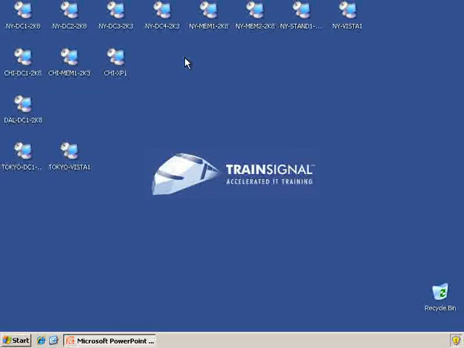Now, for this demonstration, we're going to need two different computers. We're going to use New York DC1 as our server, and this server is actually going to play multiple roles. And we're going to use New York Vista 1 as our client. Now, what I want to do in this example is I want to set up DHCP enforcement with network access protection. Now, as I mentioned a few minutes ago, this should be pretty straightforward and not that difficult to follow along and understand, but I do want you to know that there are a lot of steps involved.